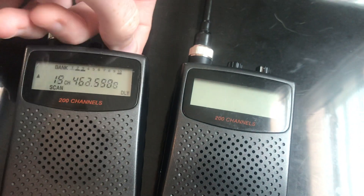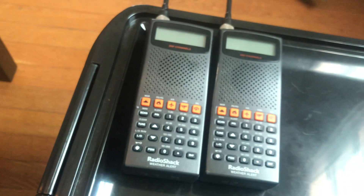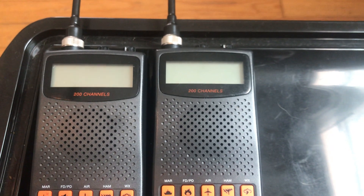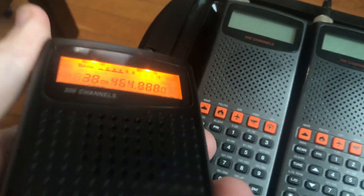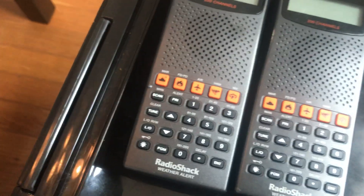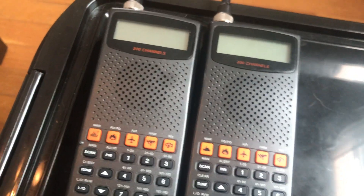I've found that these radios, particularly the Pro 82, the Pro 79, and the Pro 89, and those types of radios, are a little bit easier to do the mod on compared to a Whistler manufactured one. Again, that's the factory LEDs. The Whistler radios seem to use a size smaller than the GRE manufactured version.